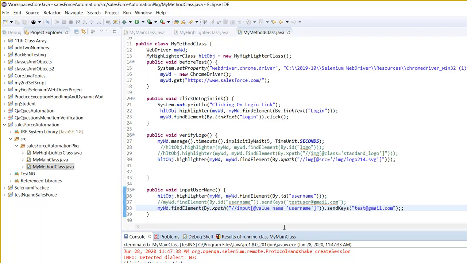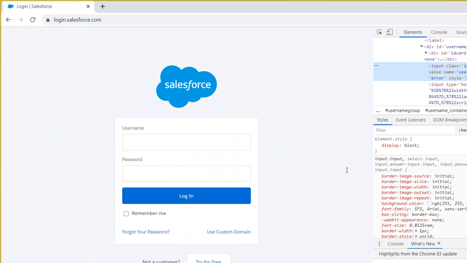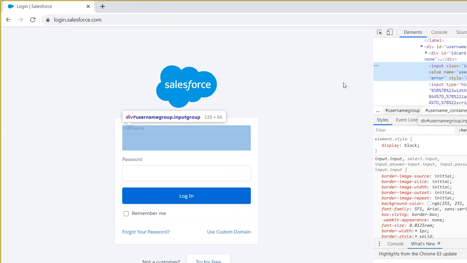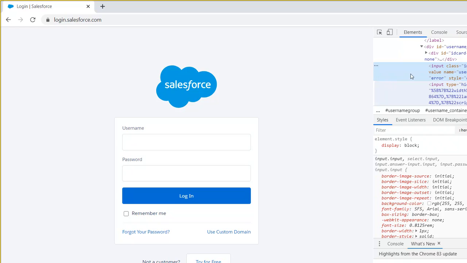You cannot have spaces in the attribute name. So that's why Selenium is not able to identify that. So here, what alternative do we have? If you go there in the page and take a look, we cannot use that. Value name, username. So we have ID, we have type. We have these attributes to identify it.